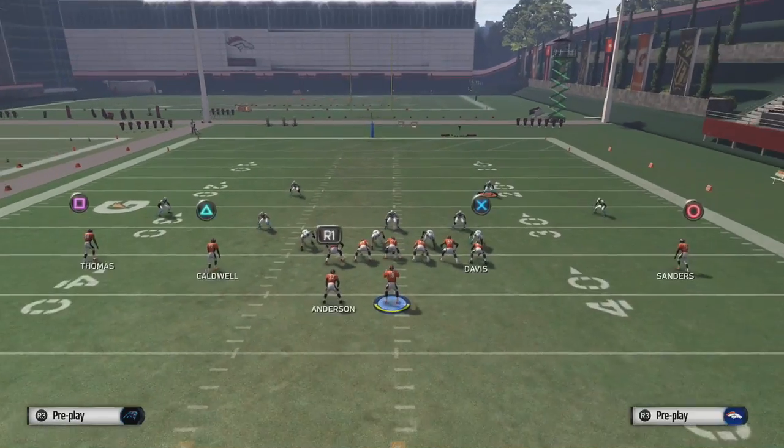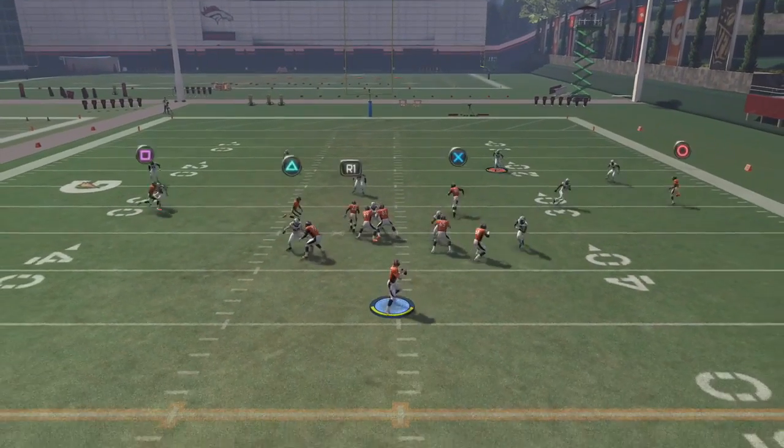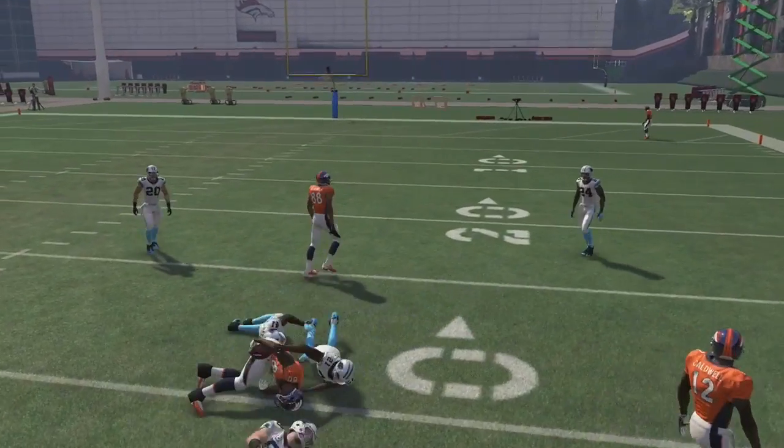I mean, it's a very, very simple play, very simple concept. A lot of underneath stuff. So if they are blitzing, you can go ahead and take advantage of that. You can hit the tight end.